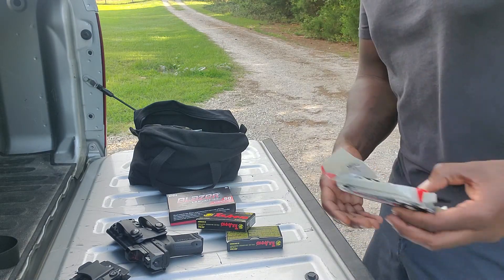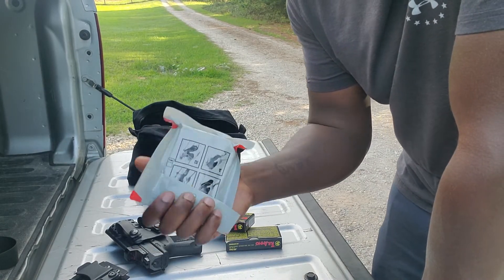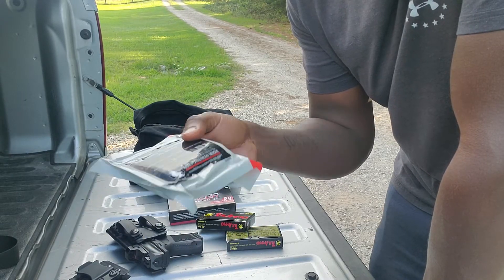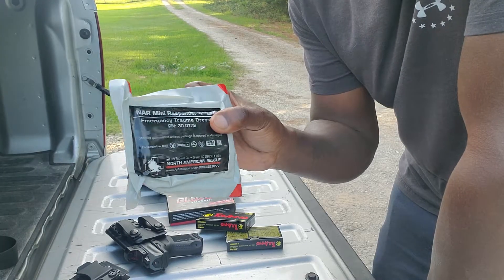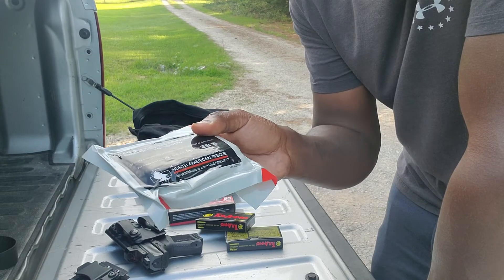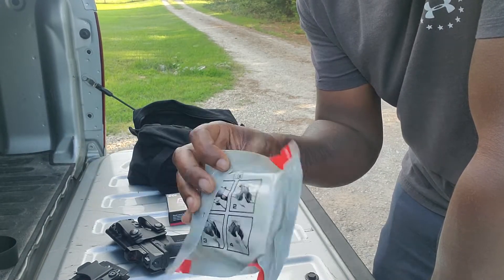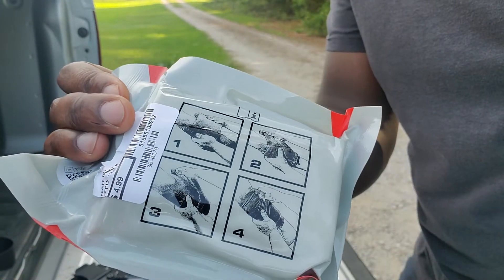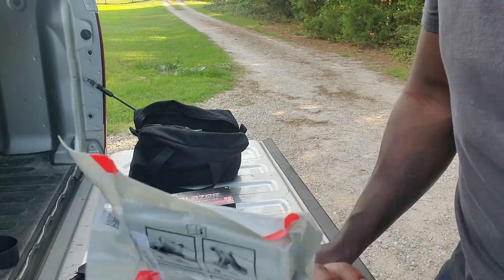You can put it in the front pocket, it works really well in a cargo pocket. It will afford you having an actual emergency trauma dressing on you and you don't have to worry about having tape or gauze or all the other components to fabricate one on the fly. You got everything you need right here to make a compression bandage — you just pull it out, wrap it around, and it's got a little plastic clasp that clips back to itself once you get it good and tight.